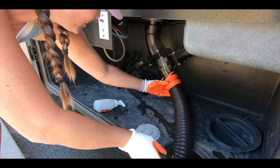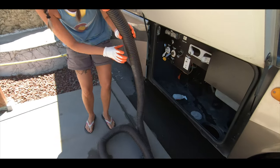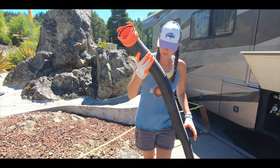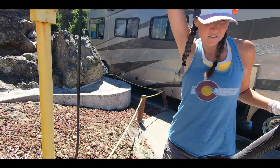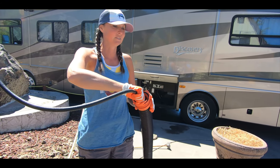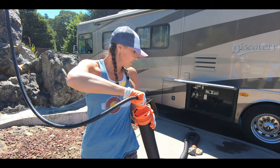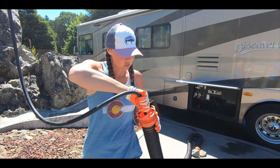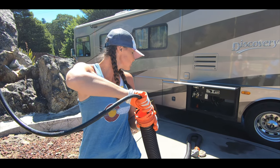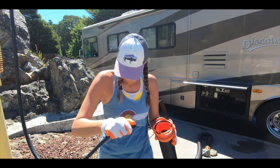Now I'm going to pull this off and bring it down through here, and I'm still going to leave it connected — there's still some in here. Straighten it out a little bit. Now I'm going to come over here. All dump stations have a water spigot, so I'm going to turn on the water here — or my faithful assistant. We're just going to rinse out the hose, make sure we get all the stinkies out. Nobody wants a stinky slinky in their basement. That's probably a good short rinse.